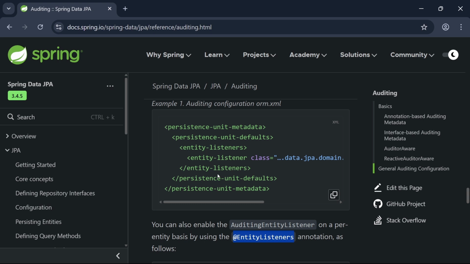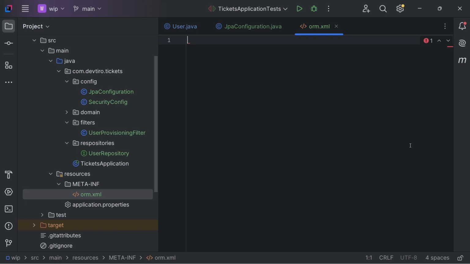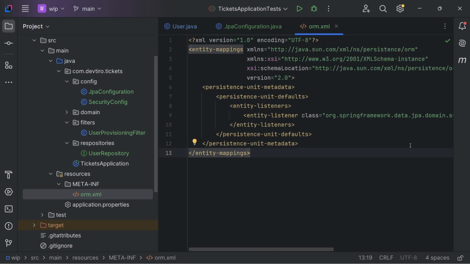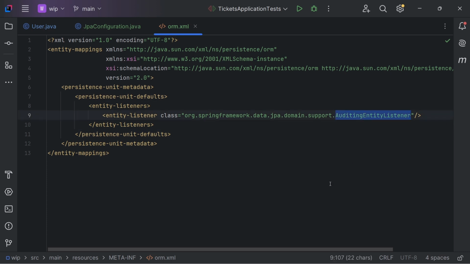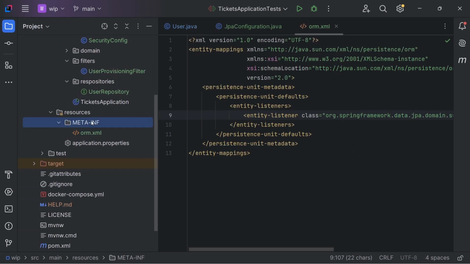So orm.xml. Now, unfortunately, the XML example there wasn't complete. So this is what I've come up with to make things work. Let's just expand this. So you can see here, we have the AuditingEntityListener, fully qualified, in entity-listeners inside of our orm.xml. And I'll put this in the lesson notes so you can paste this in as well. Now you might be wondering about this META-INF directory, but basically when the application is built, anything in this directory will be bundled in, and therefore the configuration file will be made available to Hibernate when it's running. So with that, we have now enabled our JPA audit annotations.